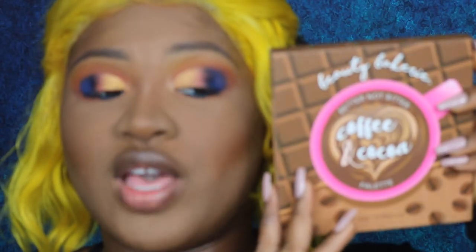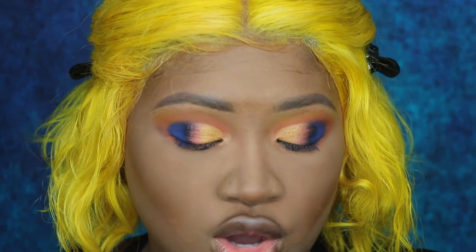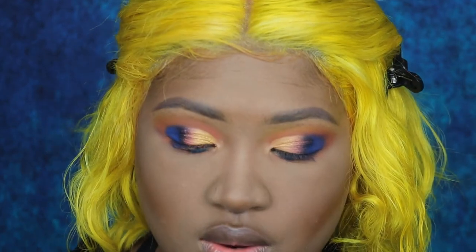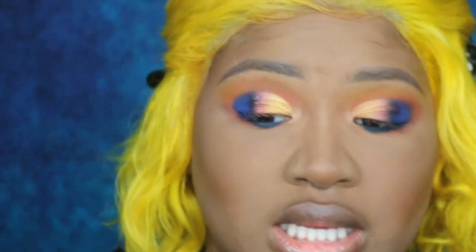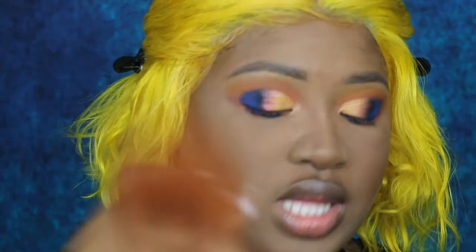So now I'm going to move into the face, and I think besides the foundation, this is what I was the most excited about. This is the Beauty Bakerie Better Not Bitter Coffee and Cocoa Palette, and I believe this is a bronzer and blush palette, if I can get it out. And this thing is super, oh, it had that little slip in there. I just think it's super cute, like, to die for. So y'all already know, I'm actually gonna use all the shades that are in here. So for bronzer, I'm going to take this Antidepresso, is that what it says? Yeah, Antidepresso, and I'm gonna use that for bronzer today.